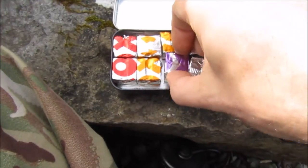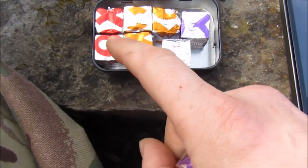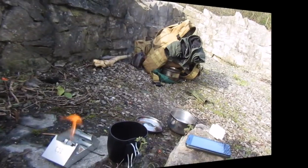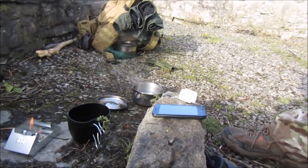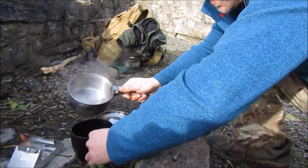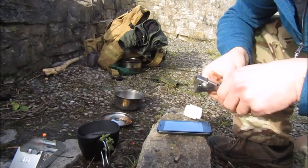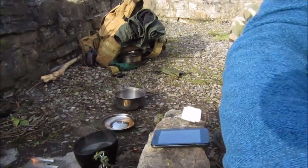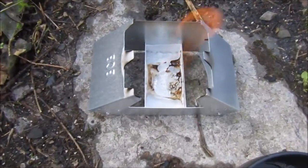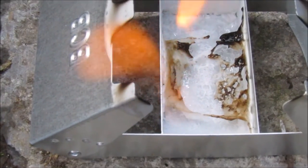So I've got my array of Oxos. I think we'll go for a purple one, which is lamb. We've got chicken and beef. Well, it's 9 minutes 23 seconds, and it's still burning. But it'd be interesting to see what kind of residue it leaves behind.